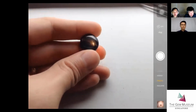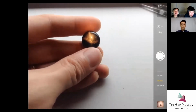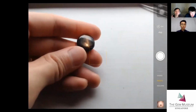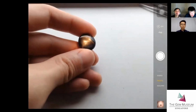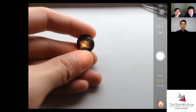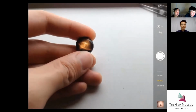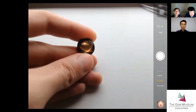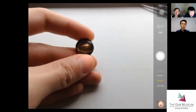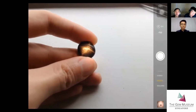Just to add on, the angle of the star largely depends on the chemical structure of the material itself. For example, the star garnet that Andrew showed just now, the rays are 70 and 110 degrees to each other. It really depends on the structure itself. If you see a rough garnet, the rhombus shape is also at about the same angle, 70 and 110. So the star also shows that way, and same with the corundum. Corundum has the structure in the trigonal crystal system, but most of the time the cross section is like a hexagonal shape. So when it's a hexagonal shape, the inclusions that line up are usually in 3 sets, and they are usually at 60 degrees to each other.